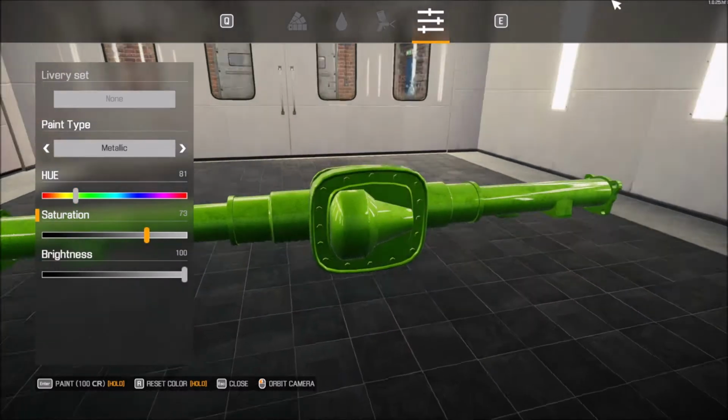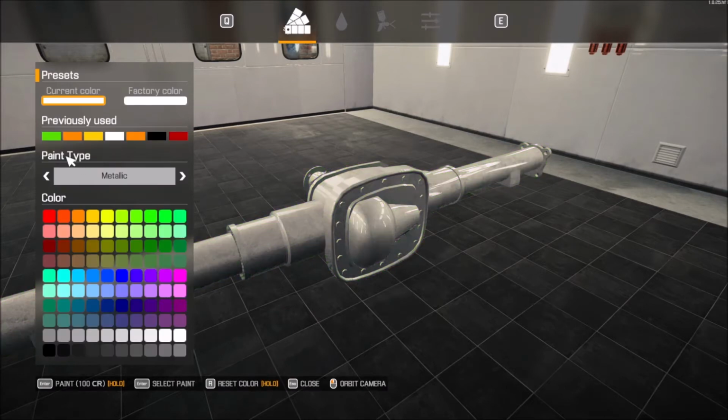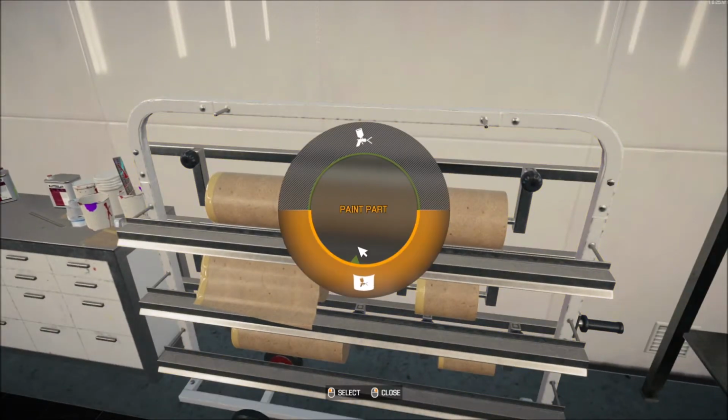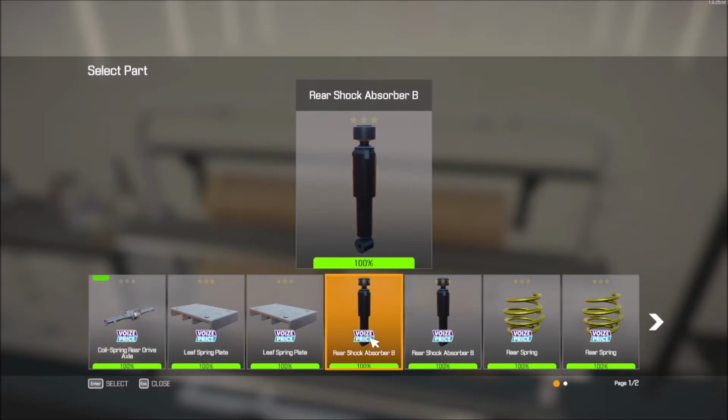Well, I can tell you what. I'm going to go with the whole green color. So let's go back to here. We'll go to here, and that's what we're going to do. We're going to go with the green color for the rear end. I was thinking of something else, but it's not really working out all that great, but that's okay. We're going to keep those as they are.